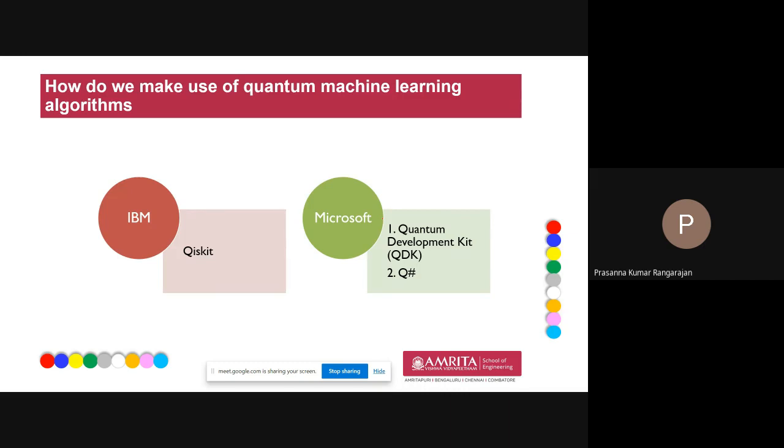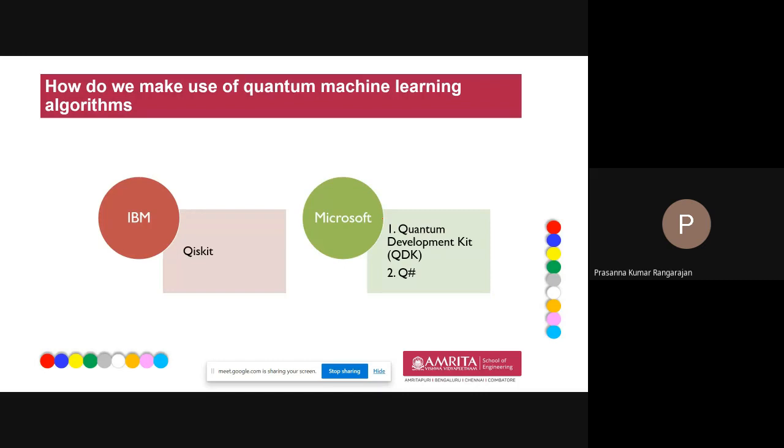IBM, as I told you, has got its own open source software development kit. We know that SDKs, right? Known as Qiskit, Q-I-S-K-I-T. This Qiskit, as I told you, is an open source software development kit. We can work with quantum computers at the level of circuits and algorithms in this. So this Qiskit actually provides tools for creating and manipulating quantum programs, and we can run them on prototype quantum devices or on the IBM quantum simulator. On our local machine itself, we can run that.